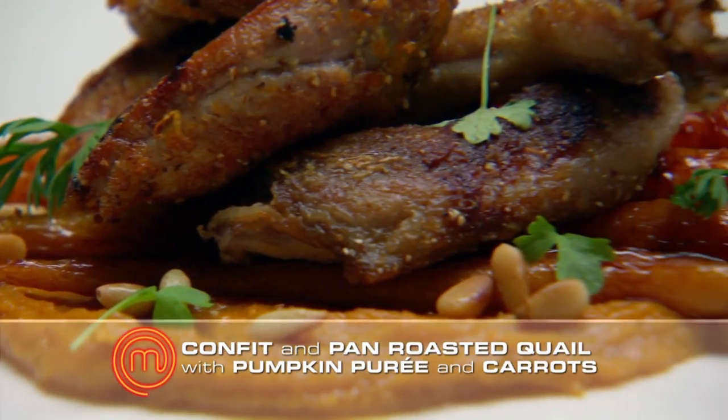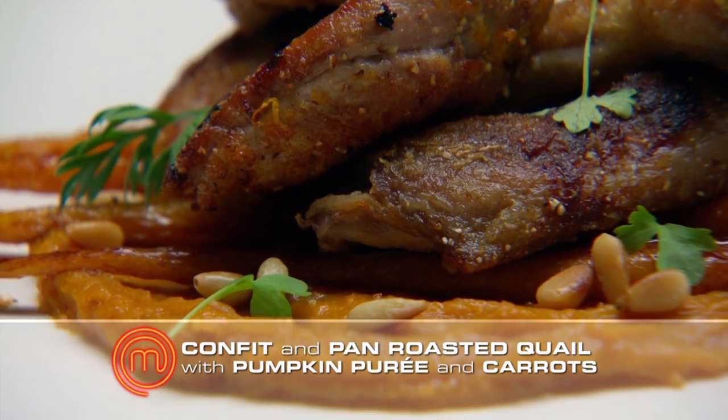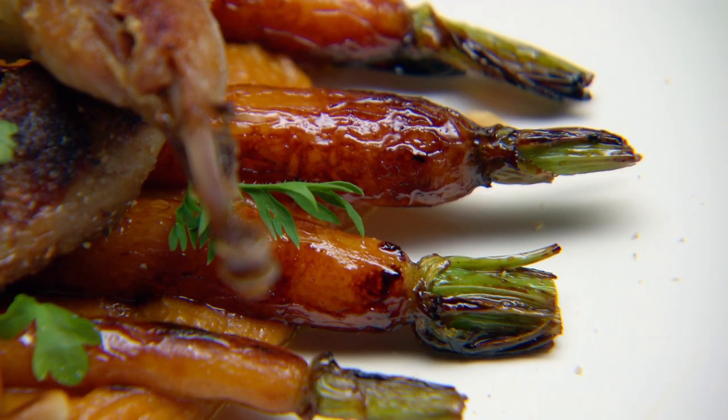This is confit and pan-roasted quail, pumpkin puree and mandarin-glazed carrots. Gee, look at those carrots. Mm. Look at that puree. Those carrots look great. Look at that quail. Look at the colour on the quail. Looks good. It's just ultimate autumn, isn't it?